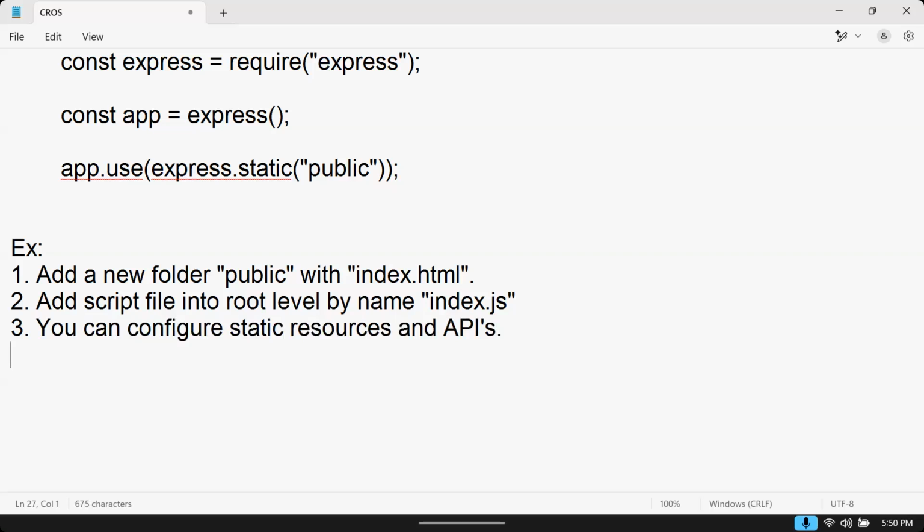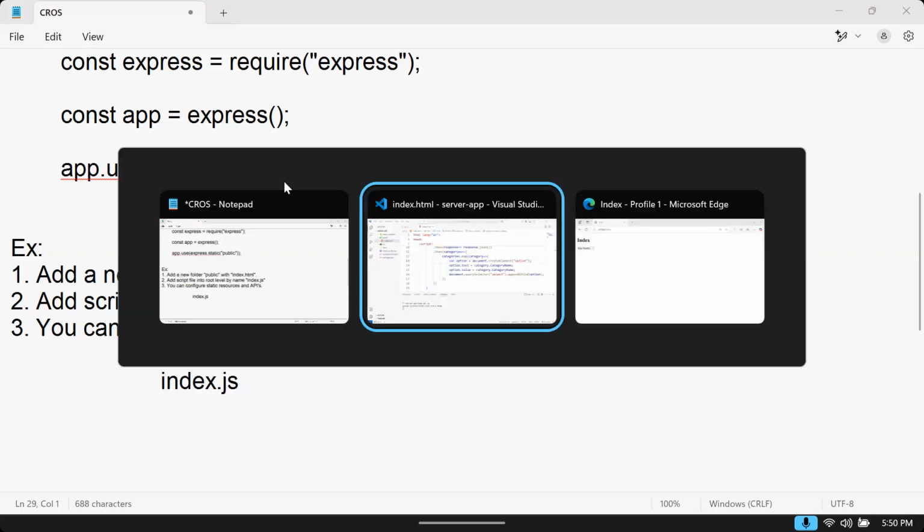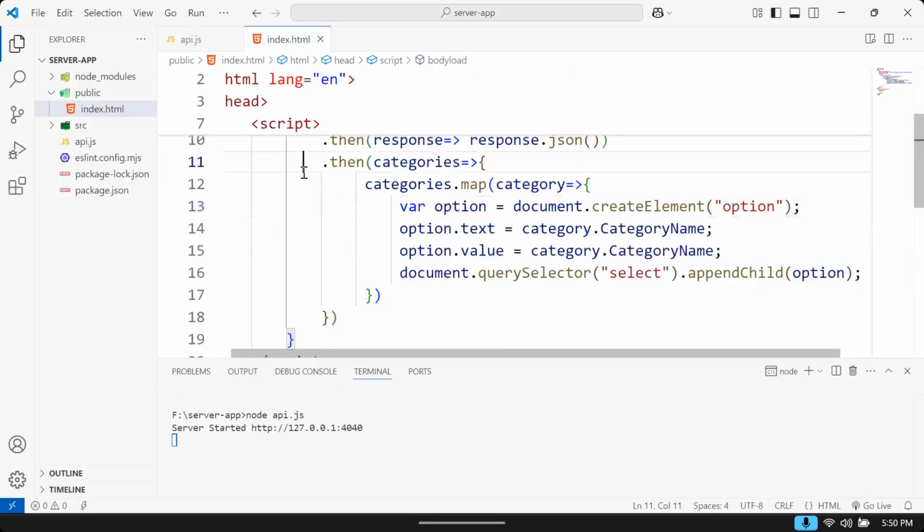So I will copy the code. Index.js is nothing but all the API code, whatever API code that we designed. I will copy this API code.